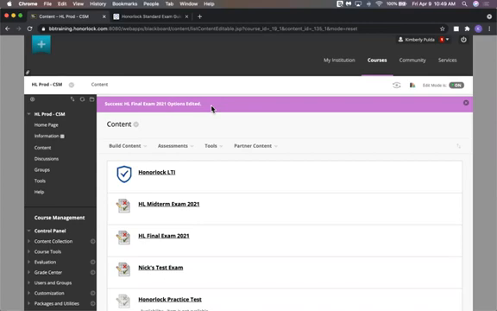Now, if you intend on not having them take the proctored exam, that's not an issue. But in order to have Honorlock proctor the assessment, that access or that password field must remain the same. And it'll always look like that, where it says HL no edit with a series of characters afterwards. So as soon as you see that, you know your exam has been successfully enabled, and then you'll want to make sure not to change that field.